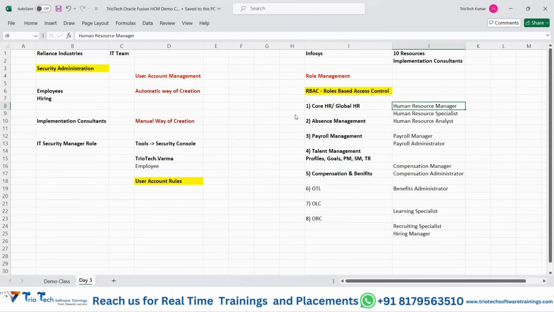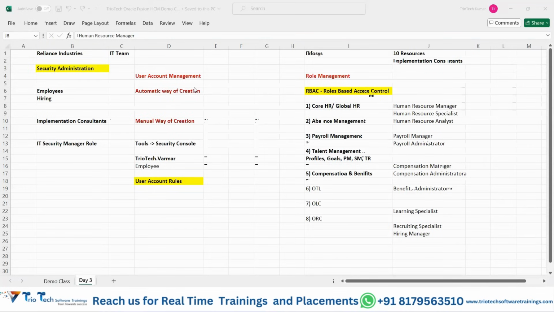And Mahesh asks, in a real-time project, is there a limitation set by the client on creating consultant users, or do they monitor? Definitely they will monitor. We cannot create as many as we want. When we are going for the project, we will make it clear to them how many resources are going to work, how many accounts we are going to create, and what roles we are adding. We have to submit that to them. It's not that we can do whatever we want. This will be closely monitored by the client team.